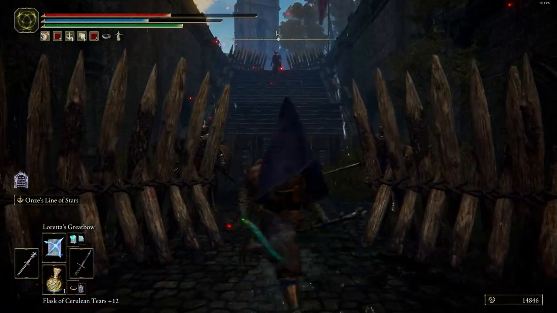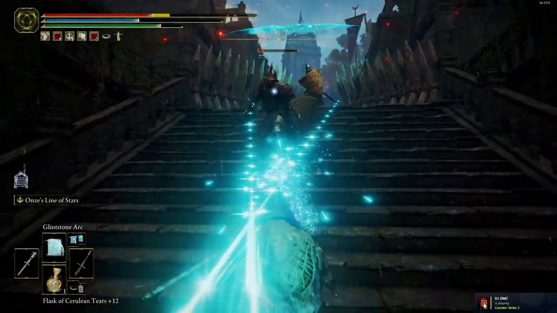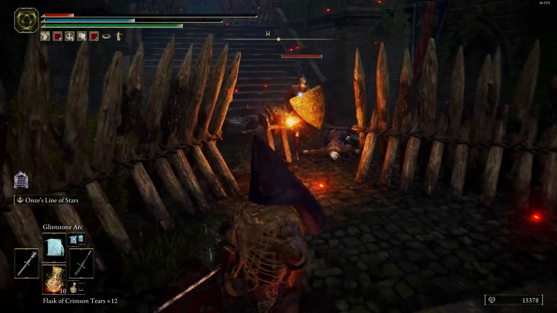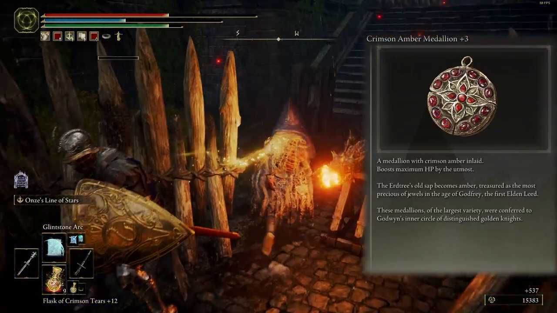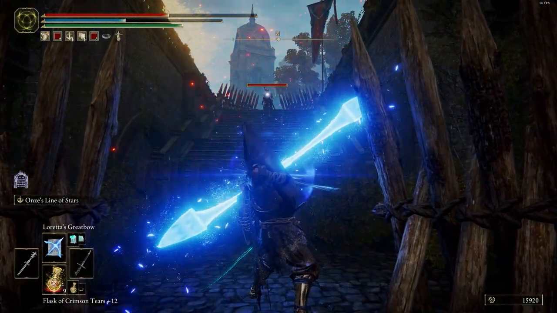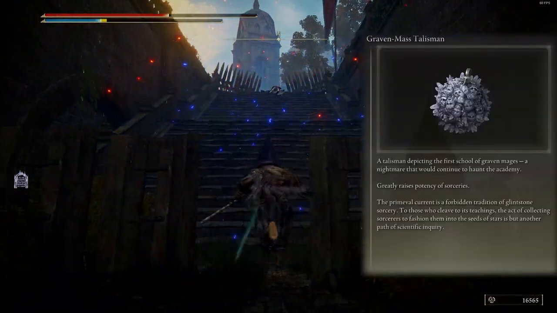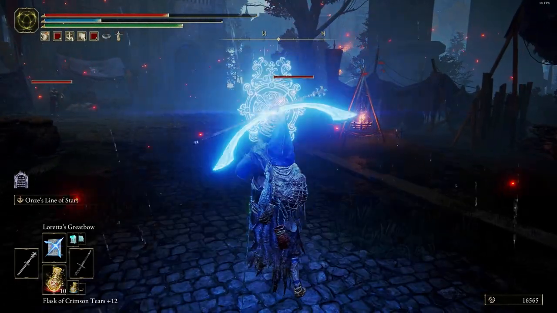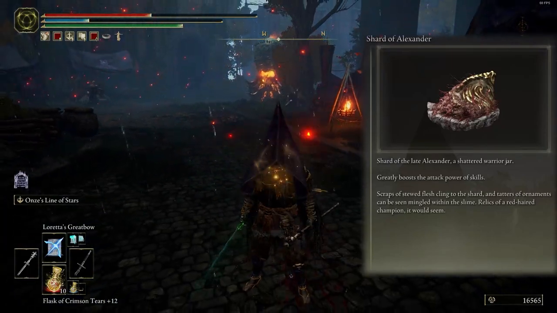For talismans, I have Radagon Icon to shorten the casting time of sorceries. Next one is Crimson Amber Medallion to raise maximum HP. First one is Graven-Mass to deal more damage with sorcery spells. And the last one, I use Shard of Alexander to boost the attack power of his skills.